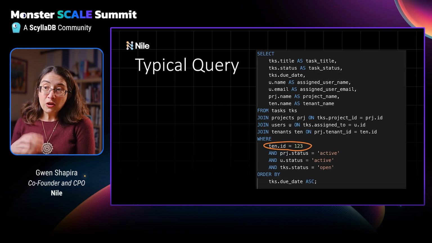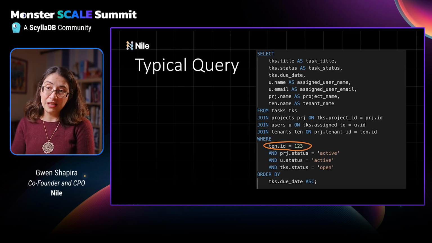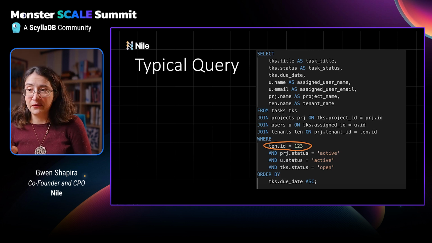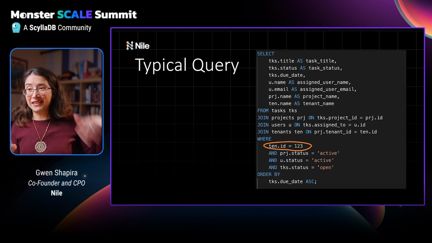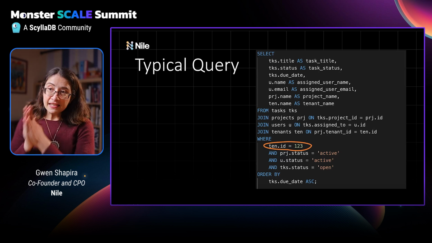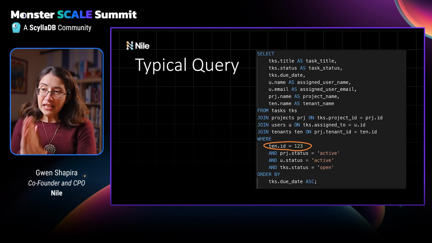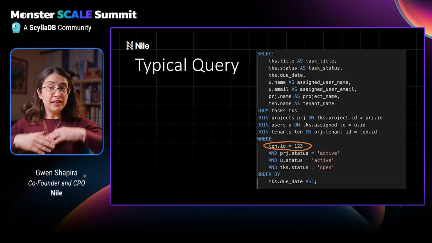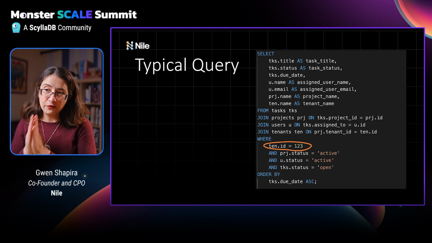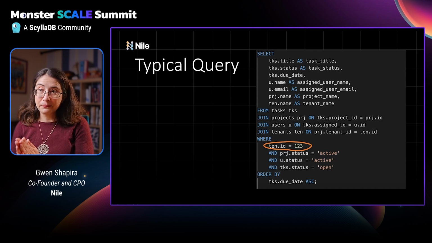Why? Because most of the time, the way we run queries is someone logged into the app, he's part of some tenant, and he's doing some work. Everything that he does only touches data for that specific tenant. Someone else touches data for a different tenant. So this is a big insight here. Even though we have possibly a gigantic database, every query only touches the subset of the data for one tenant.